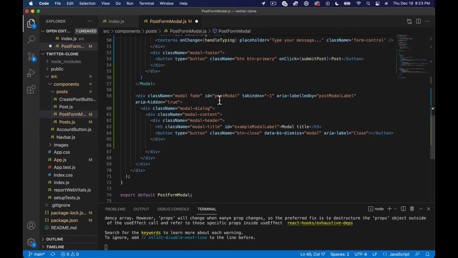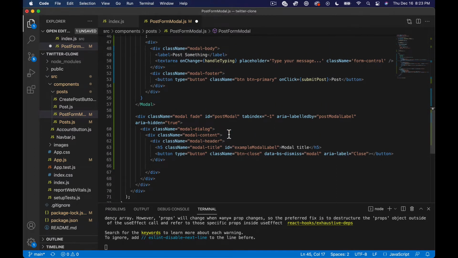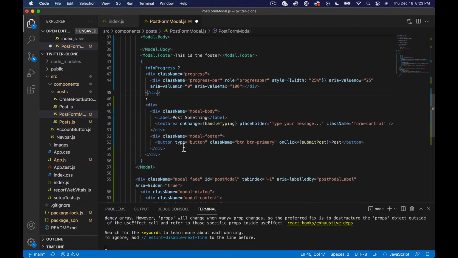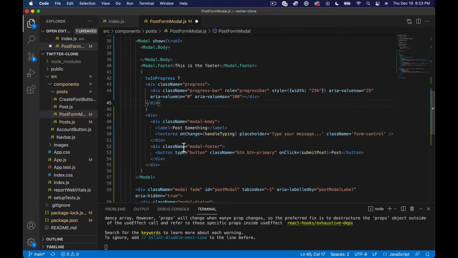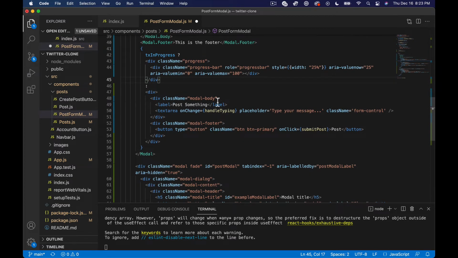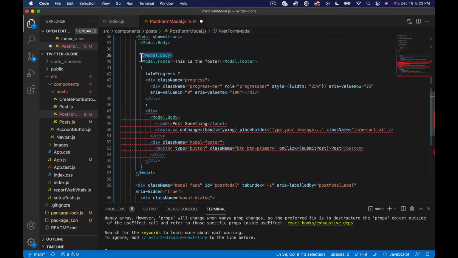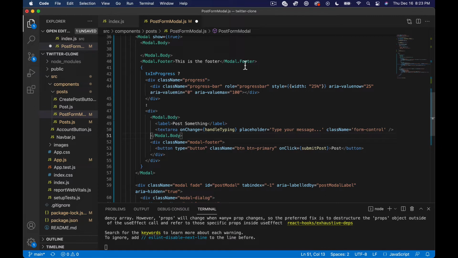I missed something. Modal content, modal title. So what I'm basically going to do is just copy this modal body. Oh, I'm going blind apparently. There we go. I fixed that, and then let's put the closing div here. No problem. And then for the footer, we're just going to copy this.